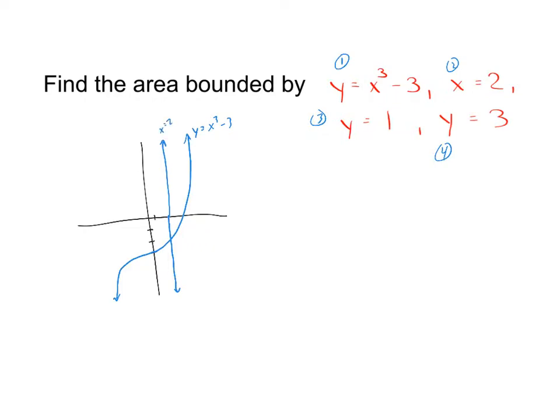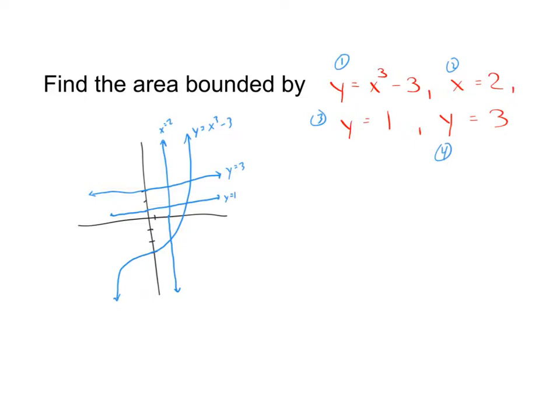All right, keep going. y equals 1 and y equals 3 are both horizontal lines. Here is y equals 1. And here is y equals 3. Okay, so being able to sketch these regions or put them into your calculator, although the vertical lines don't graph very well in your calculator, that's going to help us to set this integral up.